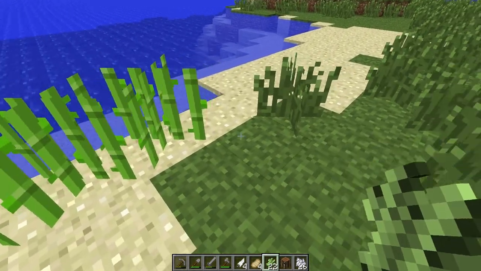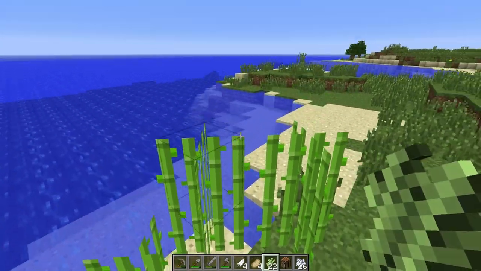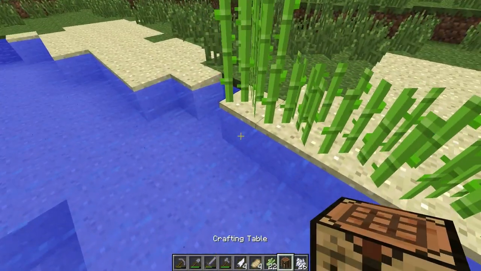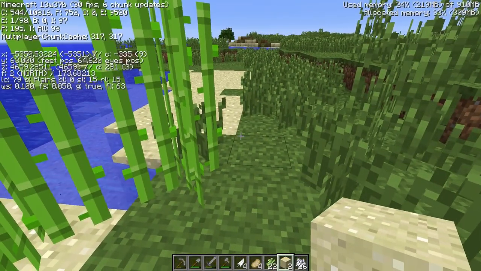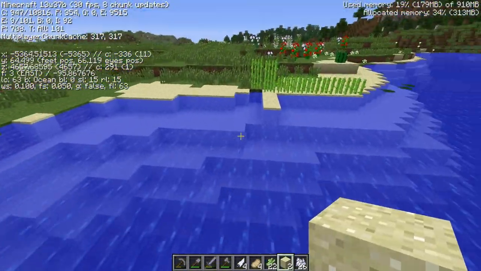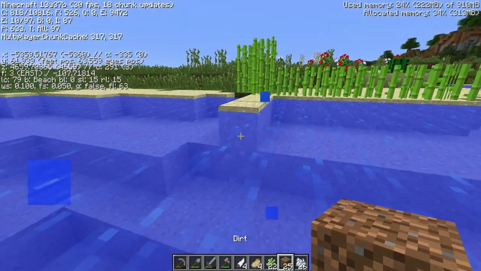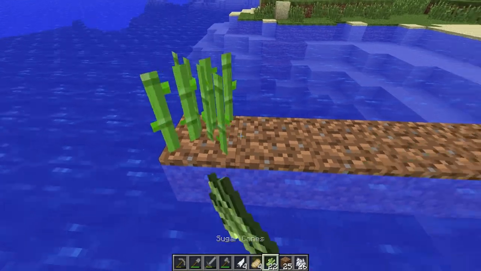Can we get some different color here? Is that a different shade? Yeah, it's hard to say. Let's try this. What biome is this? This is a plains, beach, river, ocean. Okay. We try this. I have some dirt. Yeah. Okay. So we got several biomes here. So let's do this thing.